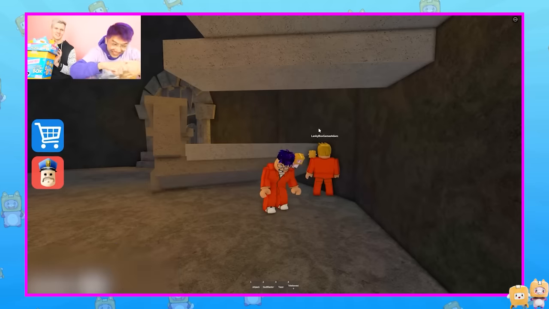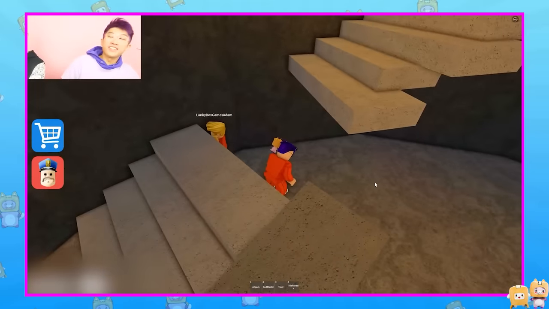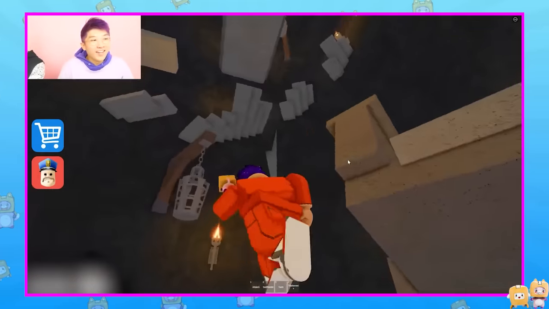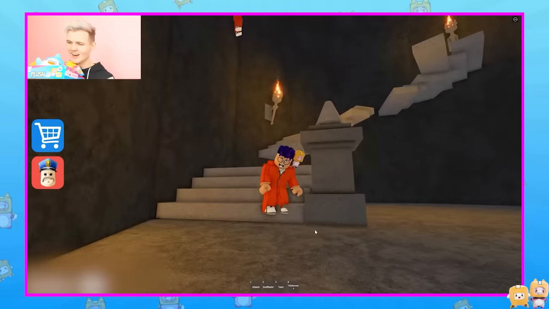You almost missed me, guys. Adam, how did you take 30 seconds to hide there? Because there's not that many good hiding spots. Dude, yes, there is, and I'll prove to you there are. Bro. All right, here we go.